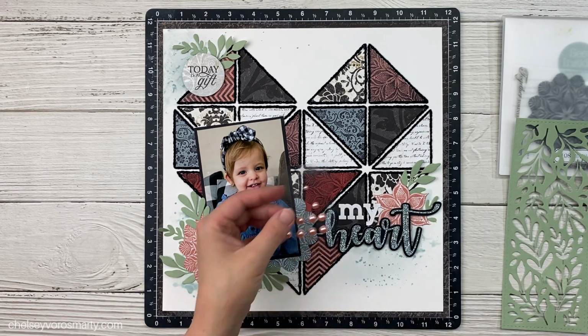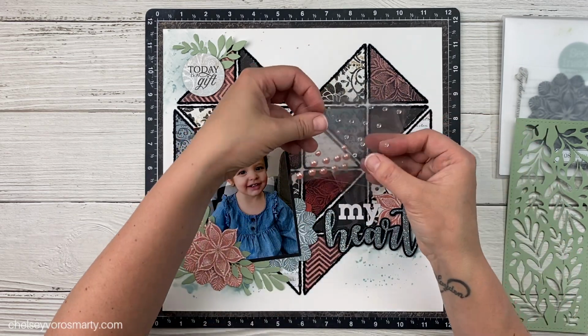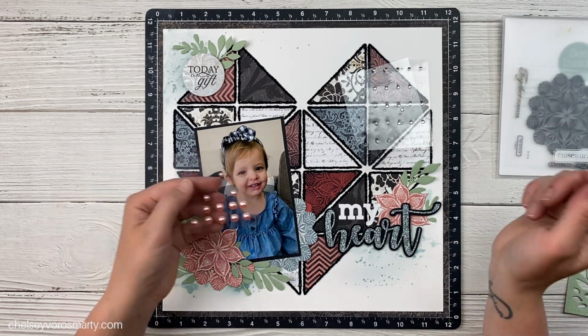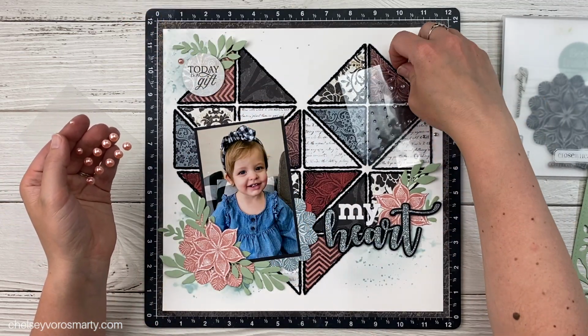Now I have melon pearls, bitty sparkles, and just regular sparkles. I love putting pearls and different size sparkles together. I think it looks really pretty, really delicate. And man, I wish I had bought more of these melon pearls.